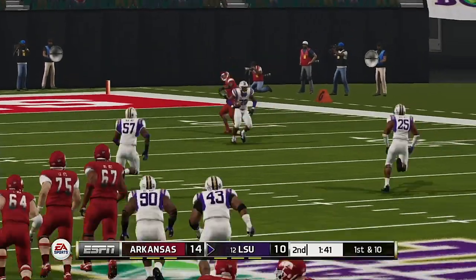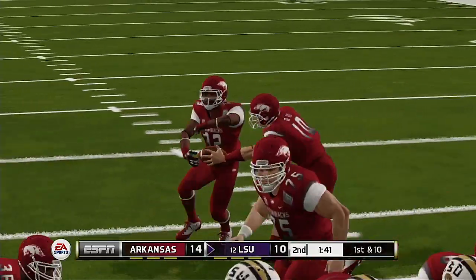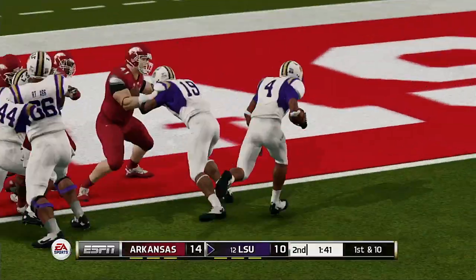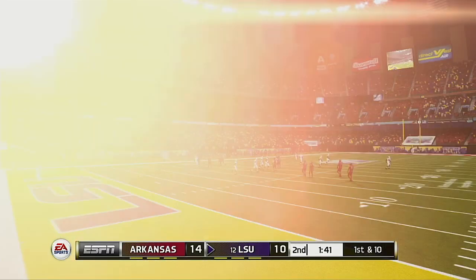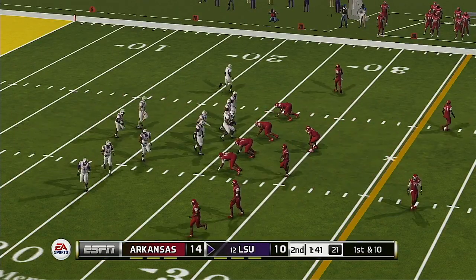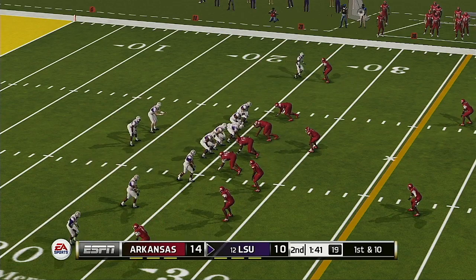Boy, the two offensive coordinators have to be loving this. In fact, you can look over at our booth next to us and see how much they're enjoying it with a big smile on their face. The defensive coordinators, on the other hand, might be looking for a pink slip on Monday. With one quarter down, I really haven't seen too much separation between these two squads. Might be neck and neck the whole way.